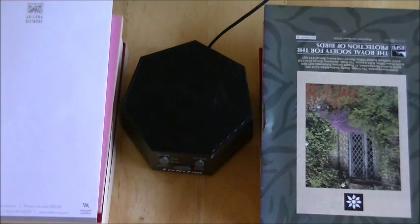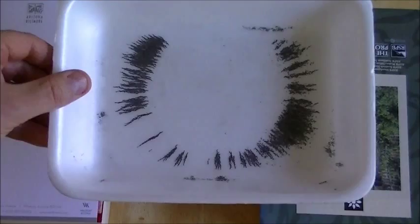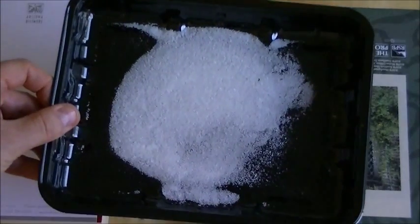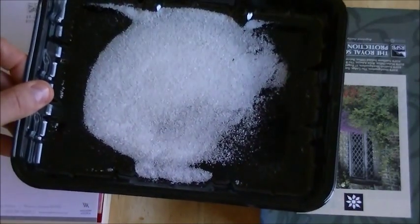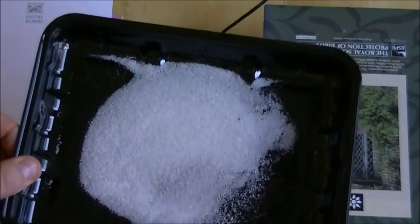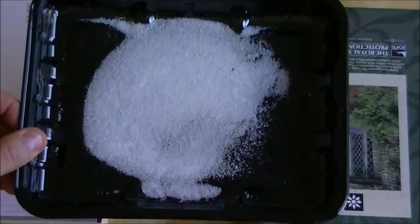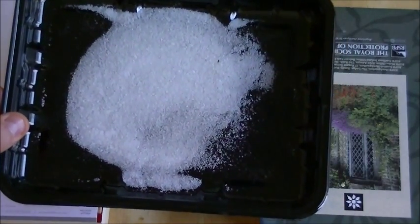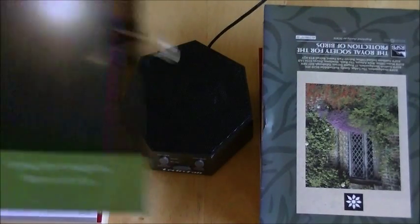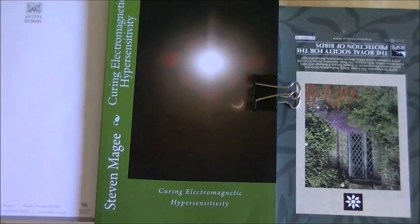My conclusion is that there is most certainly a magnetic field being emitted from the speaker. The only thing the salt crystals were picking up on was vibration — there was no pattern to that particular vibration. I've tried this unit on all its different sound settings and the results are quite similar. If you want to see the salt crystals vibrating in slow motion, stay watching — I will attach the slow motion at the end of this video. I hope you enjoyed the presentation and I wish you the very best of health. Thank you.